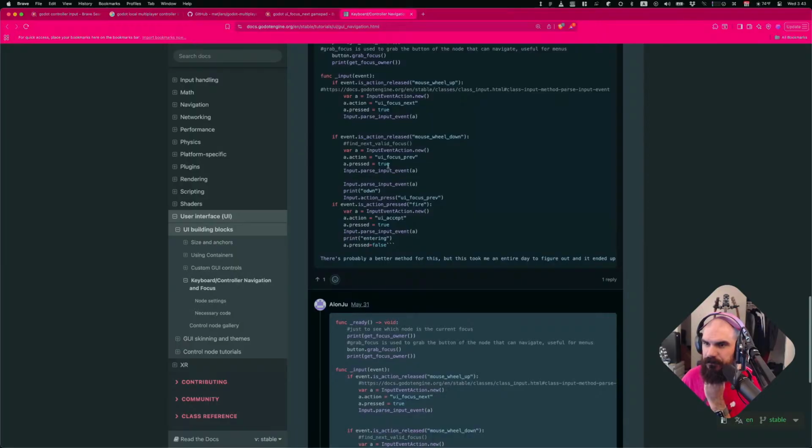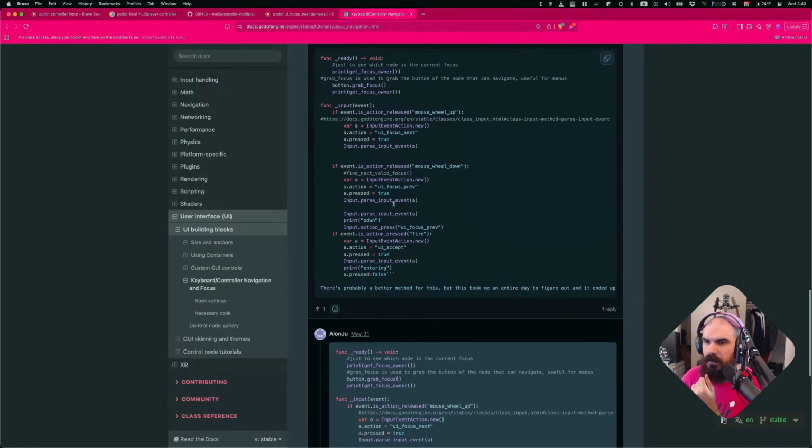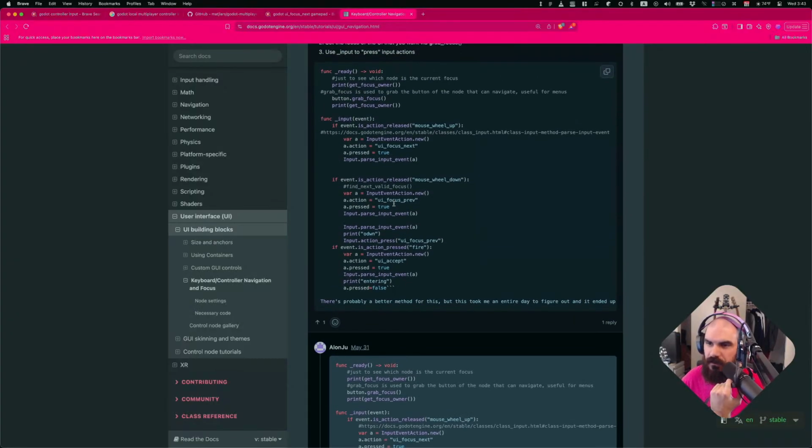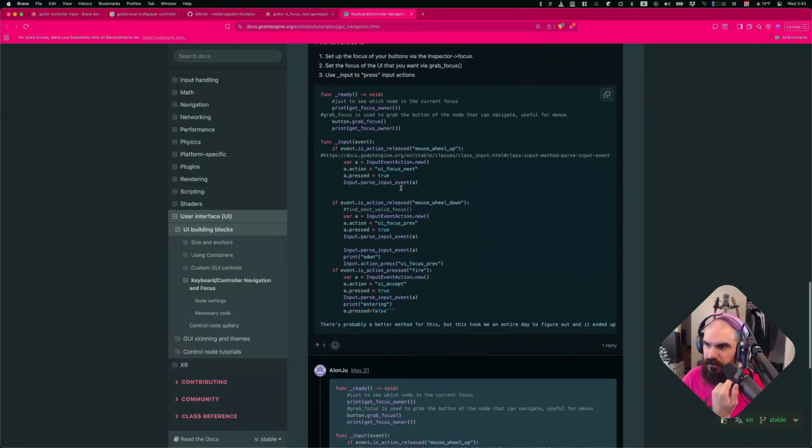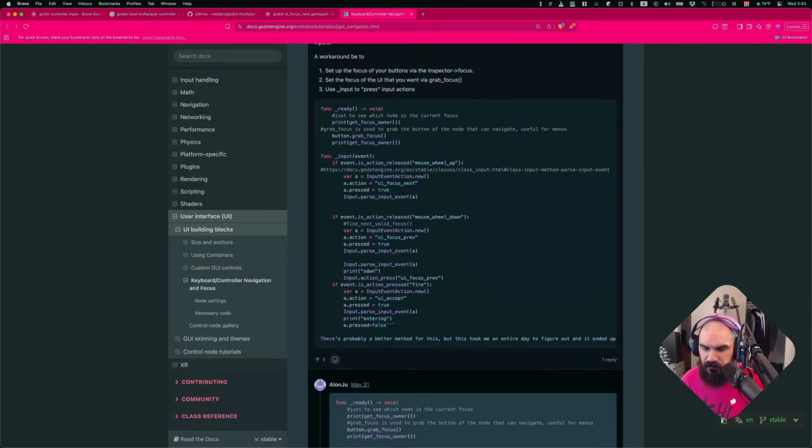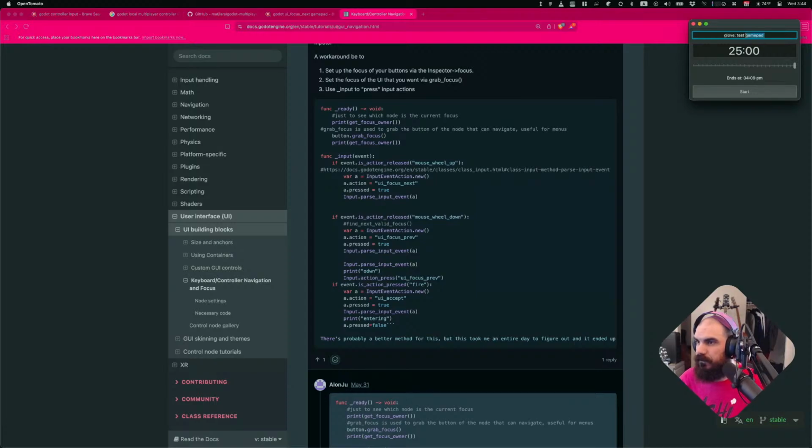Wait, hold on. Interesting. Wait, this might be a solution. Also, did I start this timer? No. Test gamepad library. Well, the gamepad library is not doing anything automatically.